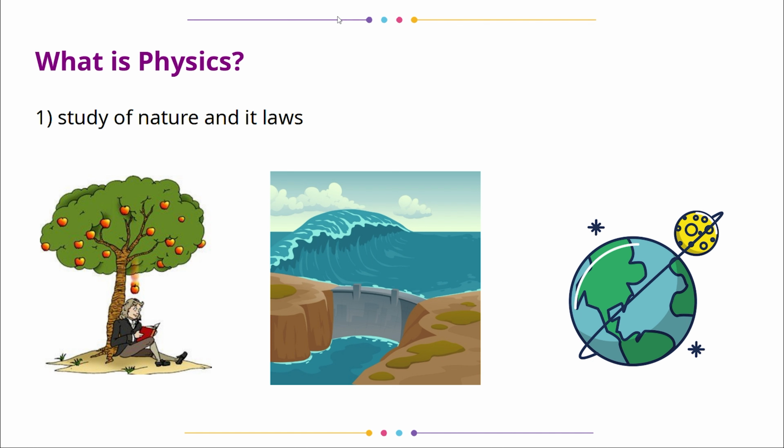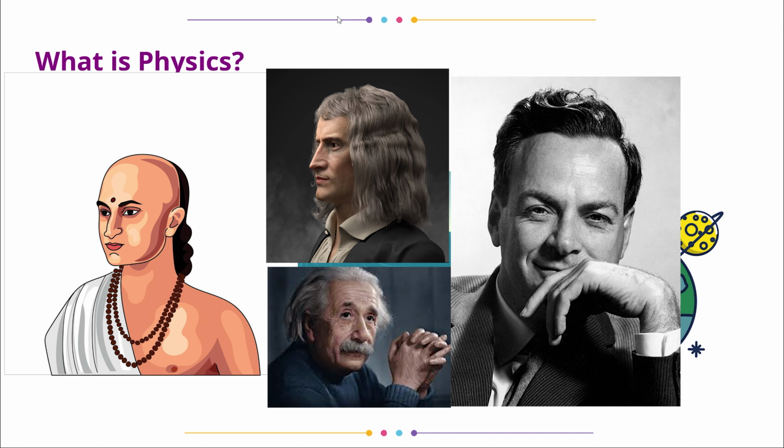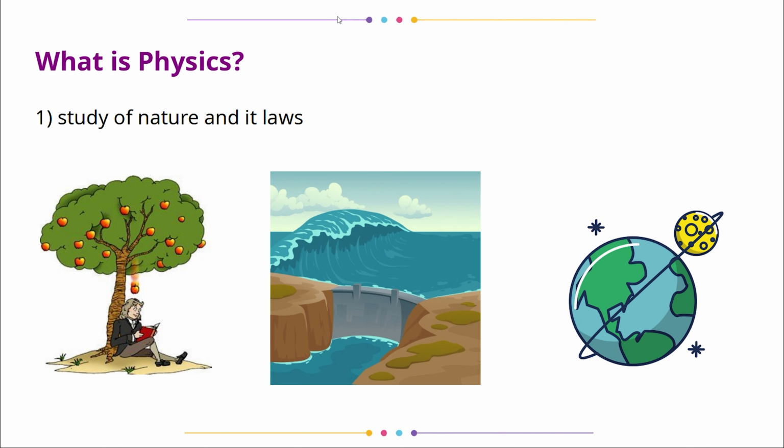Since physics is the study of nature, it is real. No one has been given the authority to frame the rules of physics. We only discover the rules that are operating in the nature. Aryabhat, Newton, Einstein, or Feynman are great physicists because from the observations available at the time, they could guess and frame the laws of physics which explain these observations in a convincing way. But there can be a new phenomenon any day, and if the rules discovered by the great scientists are not able to explain the phenomenon, no one will hesitate to change these rules.